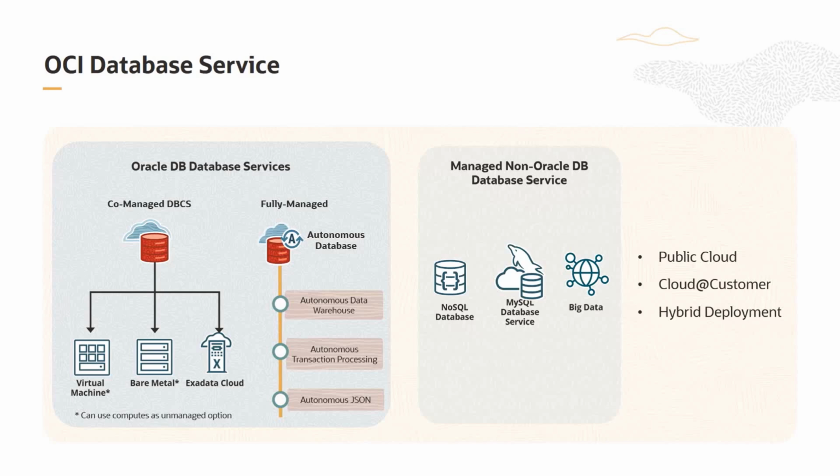Now, talking about the big data space, Oracle provides a fully configured, secured, and highly available distribution of its own Hadoop technology stack that includes Apache Hadoop for supporting your big data workloads. You can also extend co-managed database services into your data center by using Exadata Cloud at Customer, which applies the combined power of Exadata and Oracle Cloud Infrastructure while enabling you to meet your organization's data residency requirements.